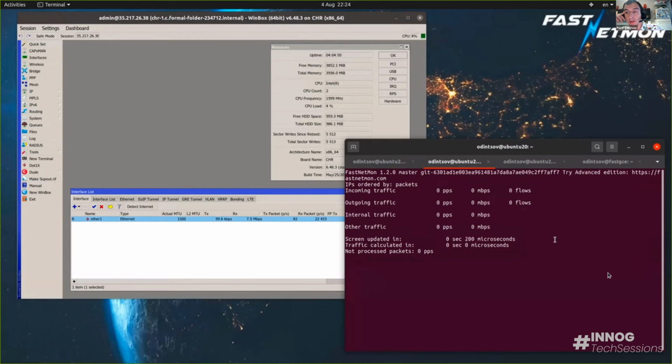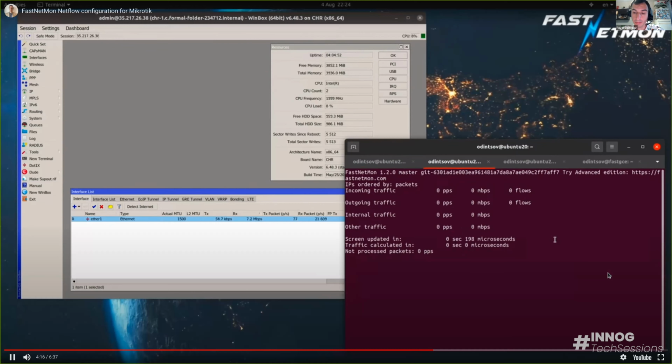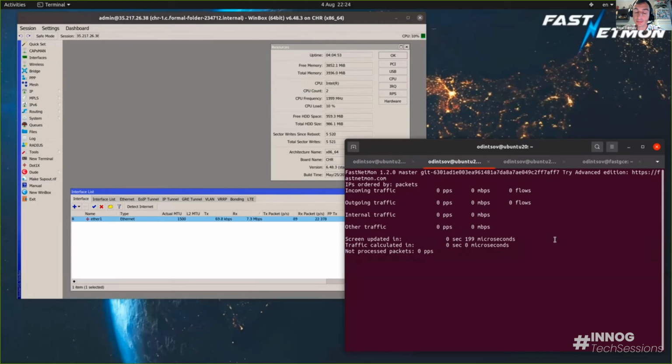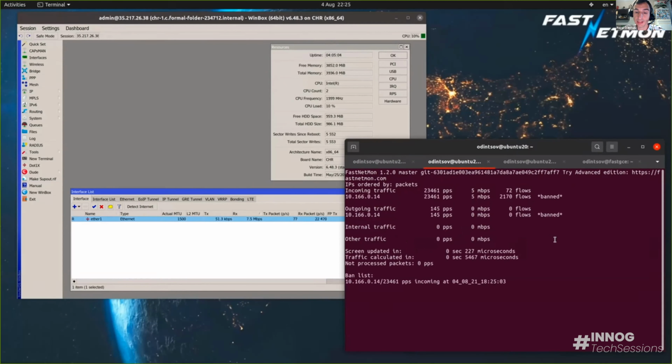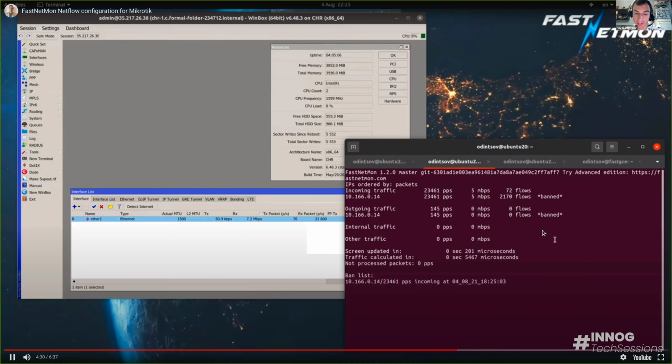Again, we need to wait until MikroTik exports all information and until Fastnetmon calculates all information about the received data. Yay! So it actually happened. For the first time in our life, Fastnetmon blocked traffic. What happened?